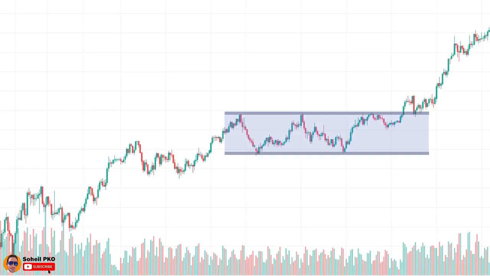Please pay attention that many times after the breakout, the price turns back and retests the broken level, and after that continues in the direction of the trend. This provides you a high probability trade with a minimum amount of risk. Many conservative traders use the pullback strategy. They wait for the price to retest the broken level, and after that, when the price turns in the direction of the breakout, they enter a trade.